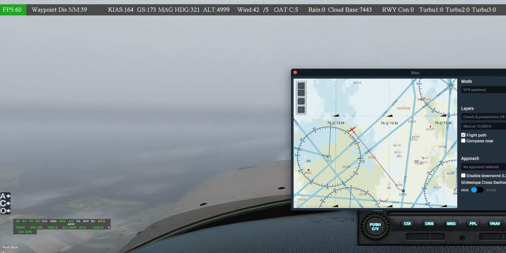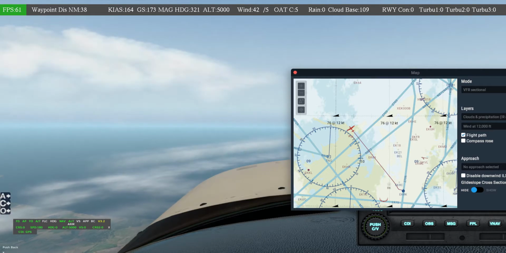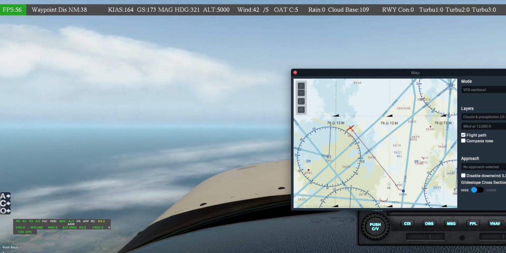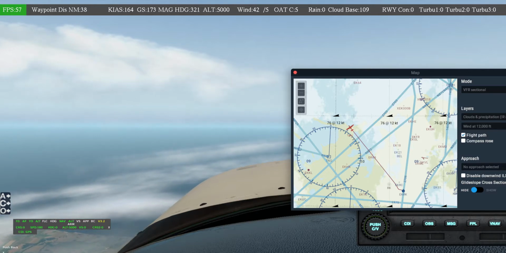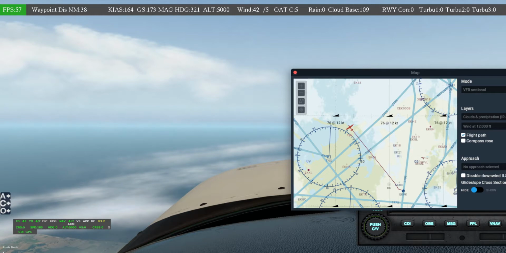And here you have the odd behavior of the weather of X-Plane. It can seem cloudy as you saw in the beginning, and then see there again. The weather in X-Plane is a bit wonky if you use the real world weather option.